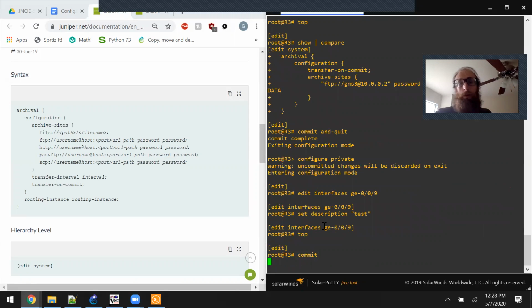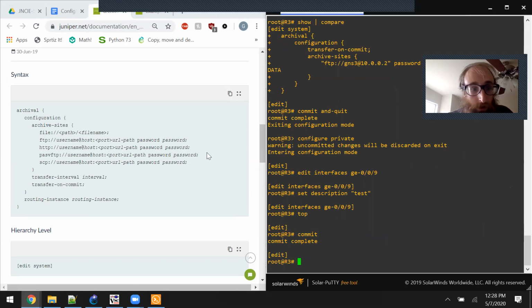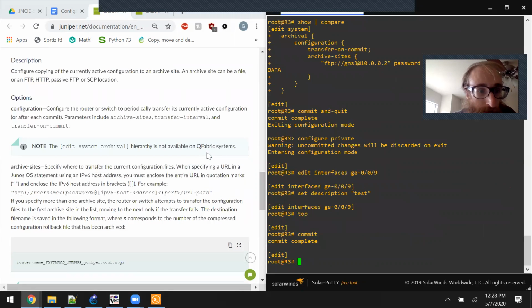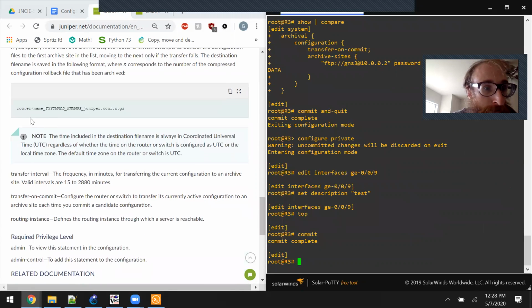And hopefully when we go over to the server, we'll see a special file with the name of the router. So it'll be R3, and then it will have the date, the time, and then it'll even be zipped.